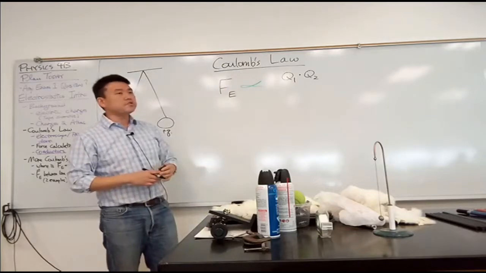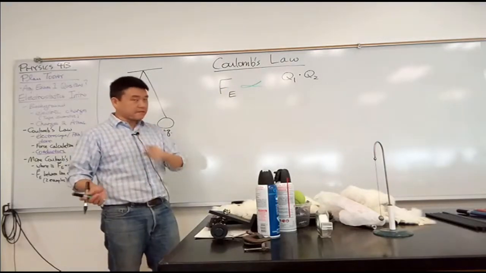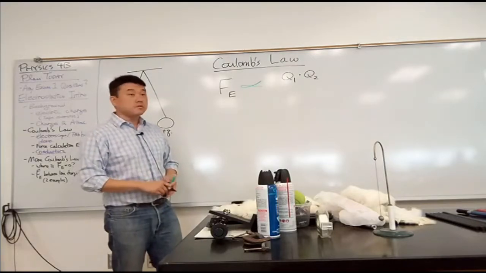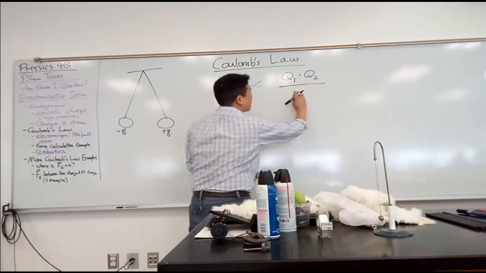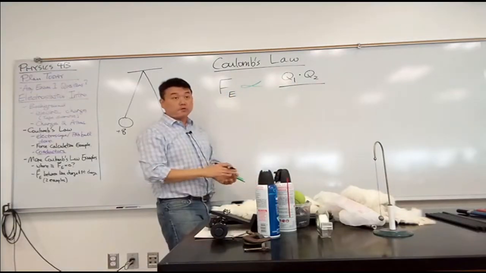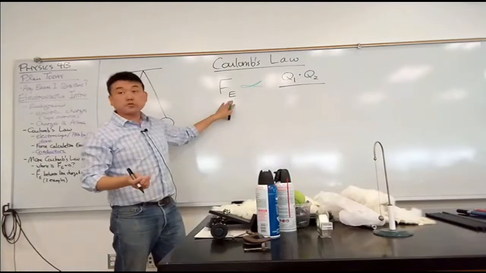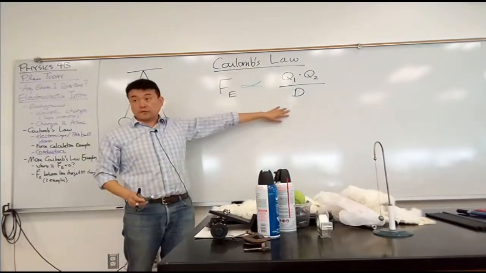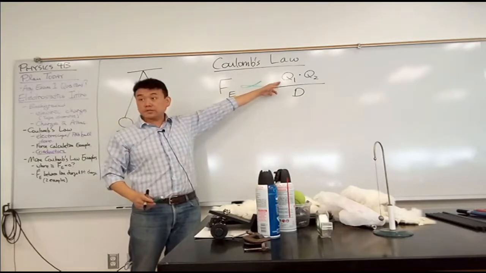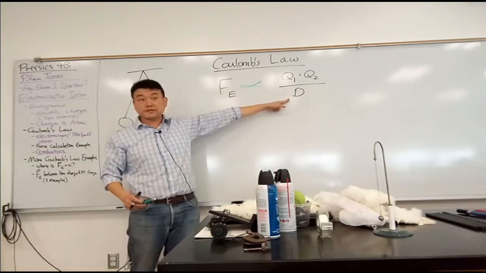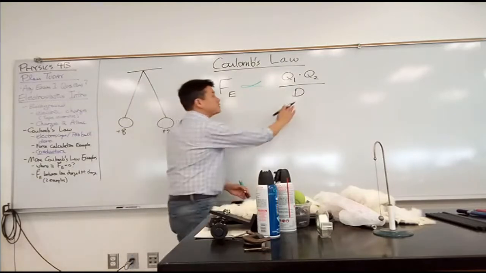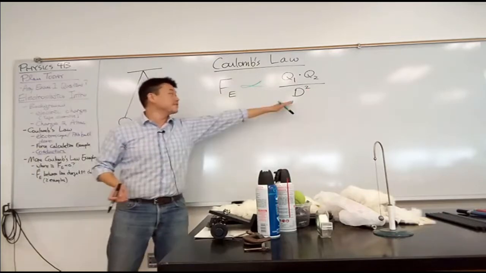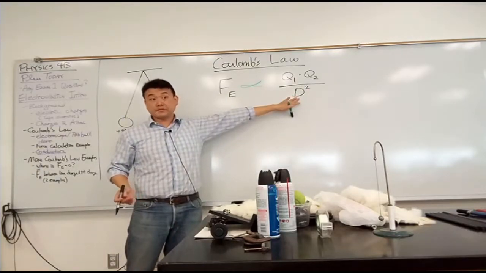So, just taking a guess, not the memorized version of Coulomb's law, how should it depend on the distance? If we put the distance in the denominator, that's one way of having the force go down as distance increases. So you might guess this as the form: proportional to the product of charges and inversely proportional to the distance. Turns out, experimentally, it's distance squared. So this is the part that you can't quite guess. You have to know this experimentally. Right?